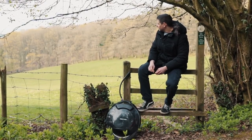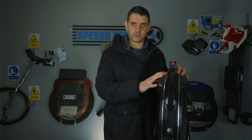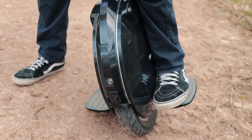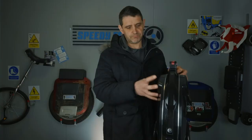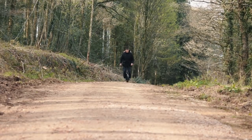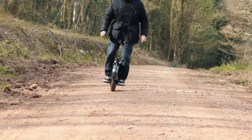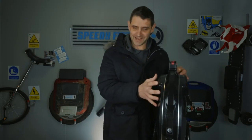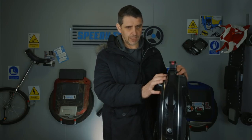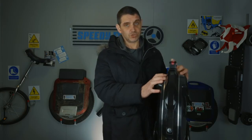Some of the analogies used to describe the V10 and V10F are that it's the Rolls Royce of wheels — big, comfortable, nice riding, plenty of power when you need it. Not super fast, but certainly enough for me and probably enough for most users, unless you're an adrenaline junkie who loves to travel at speed, which is something we never recommend. It's also been described as a magic carpet. One way I would describe it: it's just a super comfortable wheel.